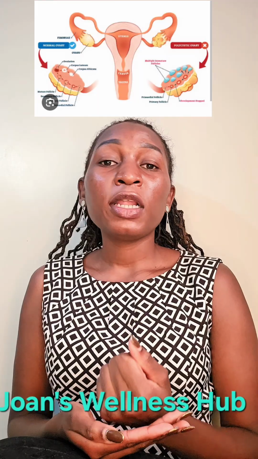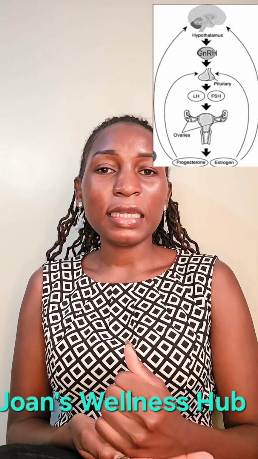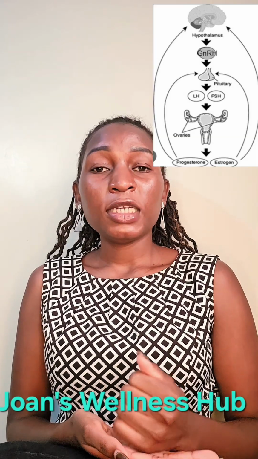So I want us to talk about polycystic ovarian syndrome, but even before we do that, I would like to talk about the menstrual cycle, because one of the ways through which PCOS manifests is alteration of the menstrual cycle. The menstrual cycle is regulated by the hypothalamic pituitary ovarian axis. In our brains, we have a gland that we call the hypothalamus. And then we also have the pituitary gland that is divided into two: the anterior and the posterior pituitary gland. And then in the case of the menstrual cycle, we have the ovaries, okay? So we have three main phases of the menstrual cycle.